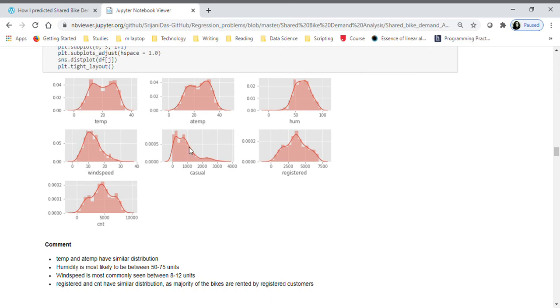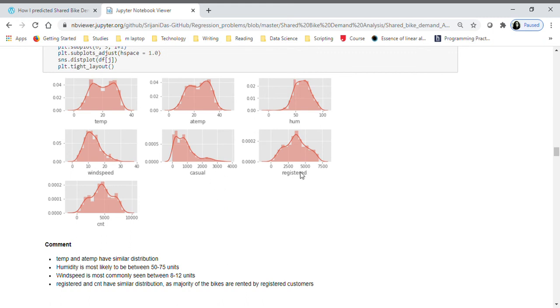I just checked the peaks and whether it's skewed or not. Registered and count have a very similar distribution, of course, because the sum of the two is count.